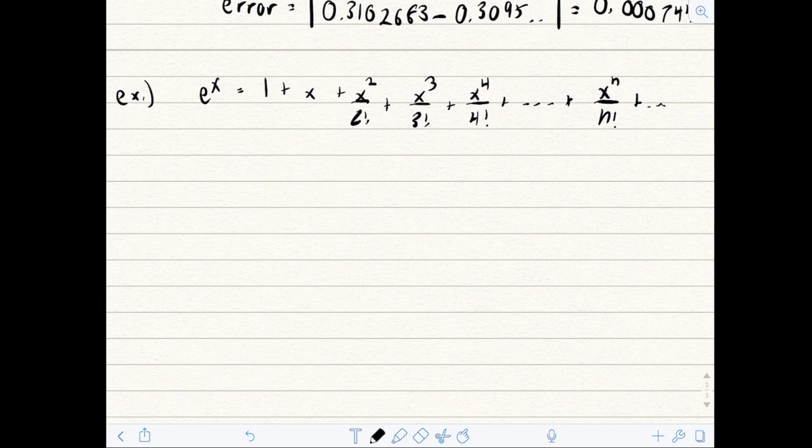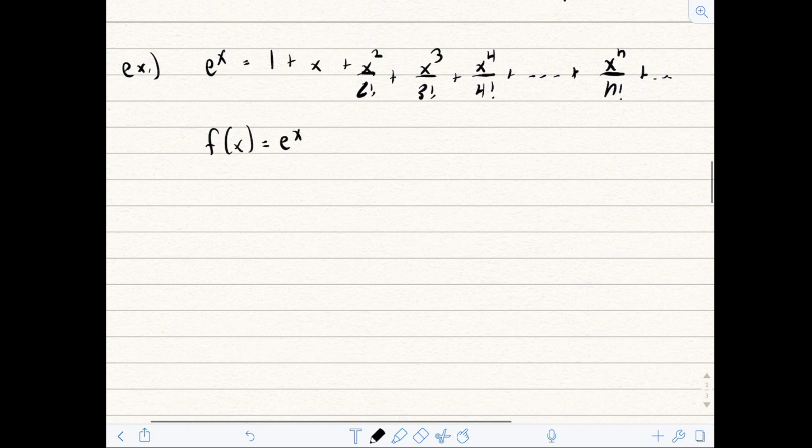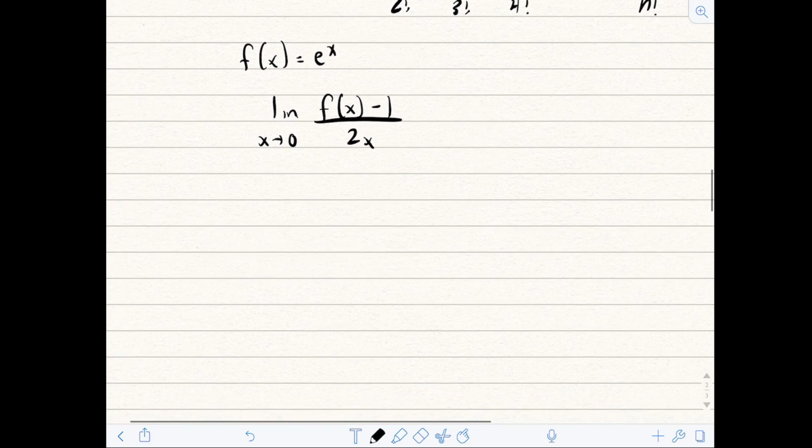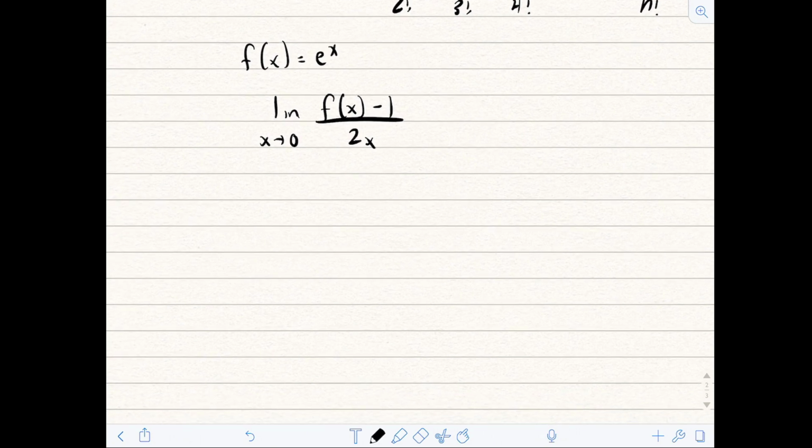So if I were to say to you, let's say that f of x is equal to e to the x, and I want you to find the limit as x goes to 0 of f of x minus 1 over 2x. Now, if I were to do this the old-fashioned way, before we start even talking about series, I can say e to the x minus 1 over 2x, if I do a direct substitution, that's going to give me 1 minus 1 over 0, which is just going to give me 0 over 0. And then I can use L'Hopital's to figure this out. But I'm not going to end up doing this. I'm going to make this much more complicated because, you know, math is fun.